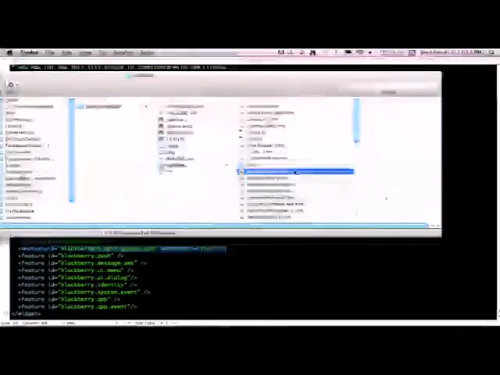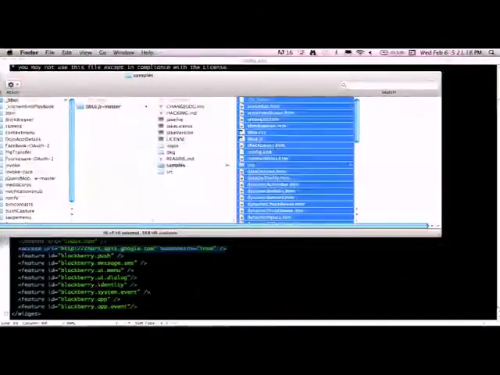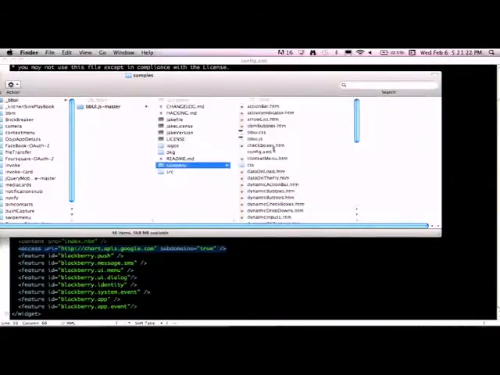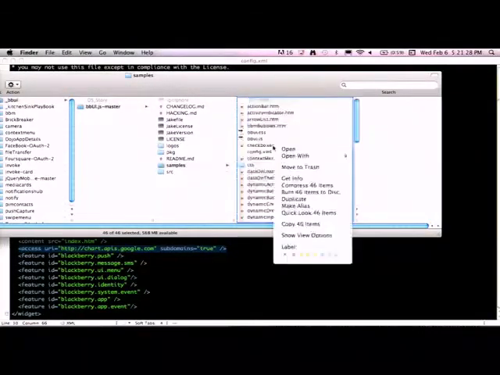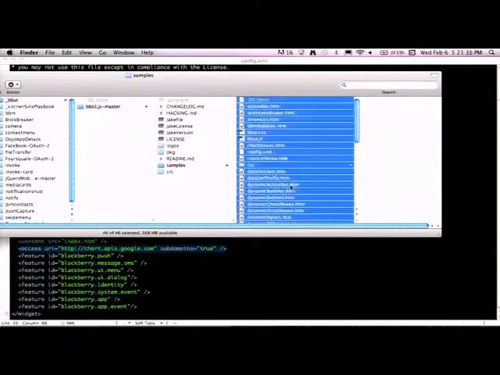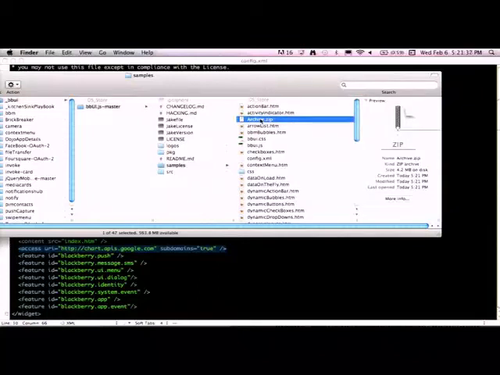Okay, so I have the config.xml, all my local files. I select everything. And some people select this guy here and zip that folder. But no, you've got to zip these guys here. If you zip the parent folder, it's not going to work. So you compress. Now you have a zip file called archive.zip with everything inside. The local files, the config.xml, and the icon.